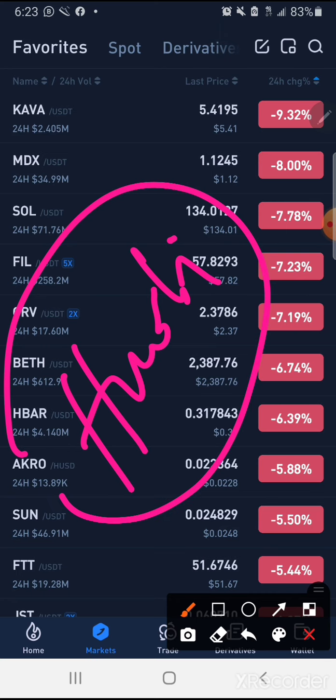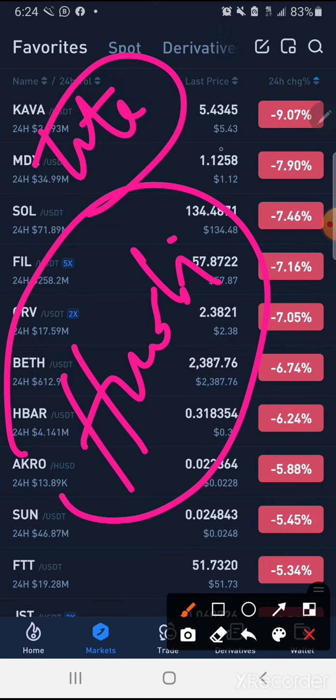Huobi for me is better than Binance. Use Huobi, and then you get rid of the verification process for Binance. Huobi is better, and it is less stressful. But the only problem is you need to get the right Huobi. Don't do the light one. So for you to get the right one, just click this link and it will direct you to the right one, and then you can sign up for it.